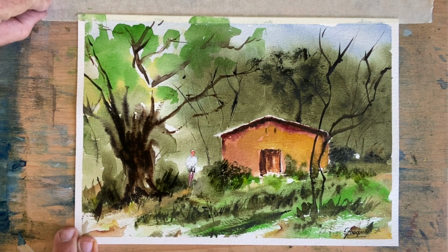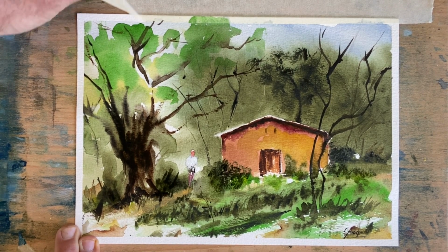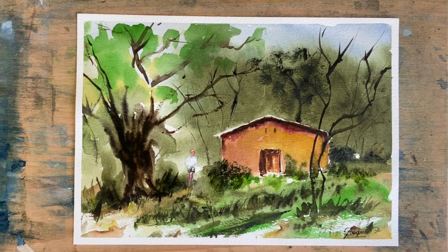So we'll continue taking the tape off. And that is it. The little guy will have a turquoise shirt in a moment, and you'll see him standing out even further.